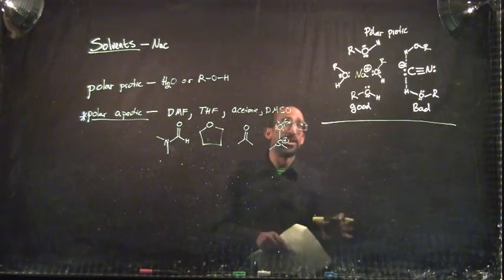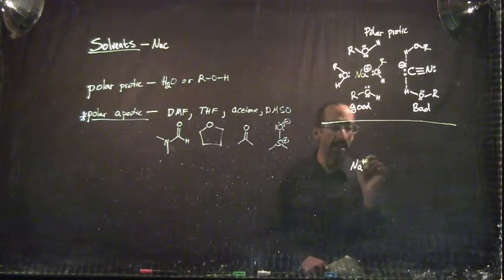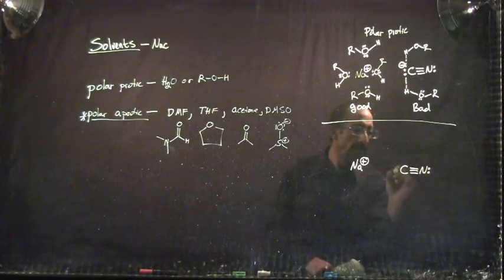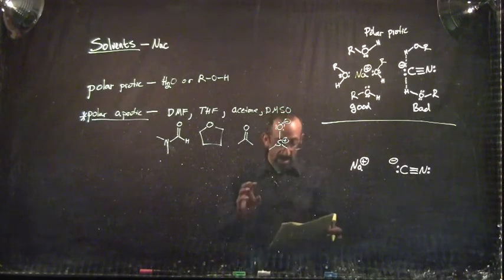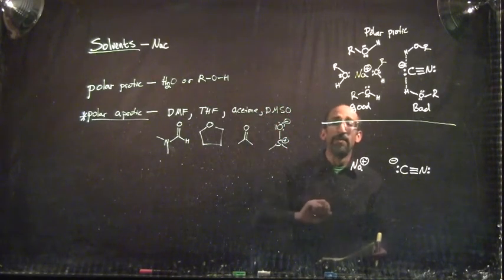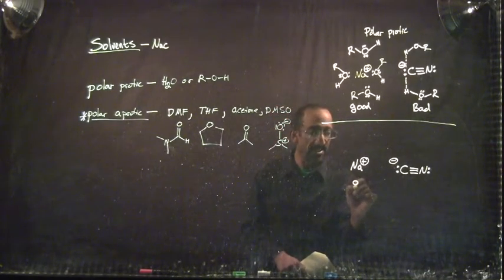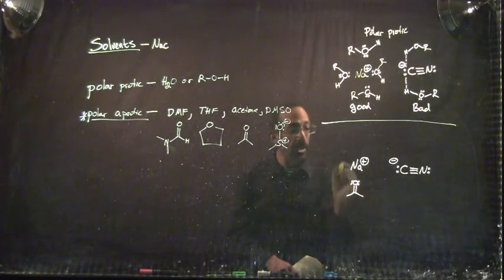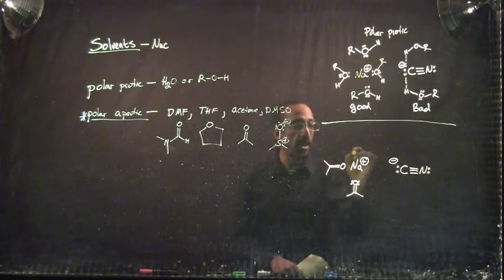All right, what if I take that same nucleophile, and this time I'm going to put it in a polar aprotic solvent. So again, I have my sodium atom, and I have my cyanide anion. This time I'm going to go ahead and use acetone as my polar aprotic solvent. So here now I'm going to get the same ion-dipole interaction between my sodium and my Lewis base on acetone. That's going to be my oxygen.